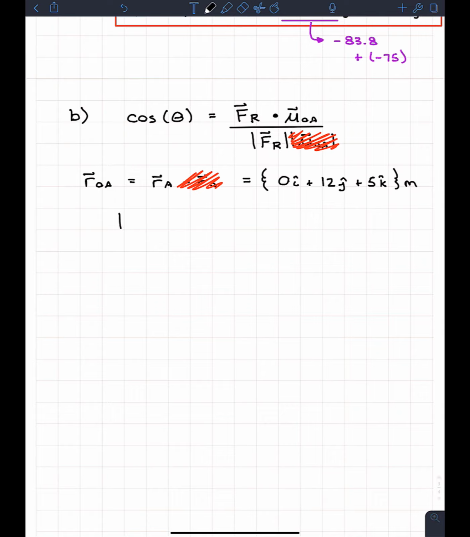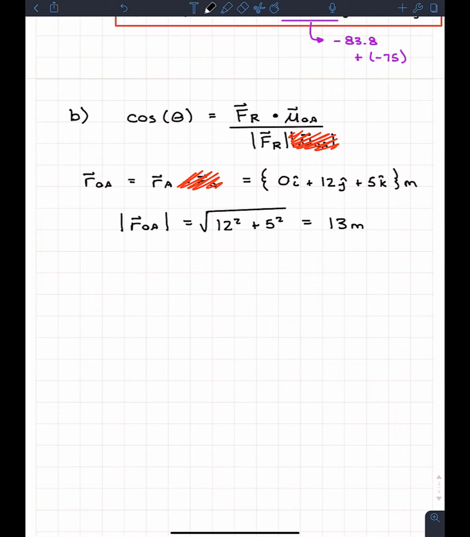We can also find the magnitude of ROA. And I'm going to erase one of the lines because that is super diagonal. And we know it's equal to the square root of all the components squared. So it's going to be 12 squared plus 5 squared. And that's a very, very common one. You guys will see that a lot, because 12 squared plus 5 squared and then square root is actually equal to 13. It's like when they give you the 3, 4, and 5. This is another way, because it's a nice easy number, makes it really easy for us to grade.